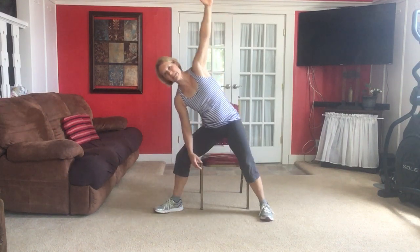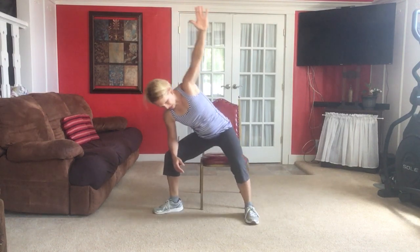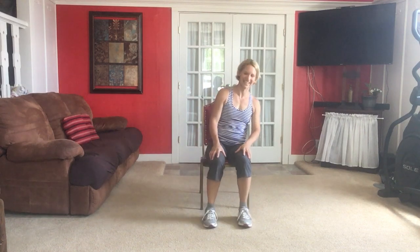All right, once again, you can reach up to the ceiling if you choose. I'm also going to remind you, if you're really advanced, then maybe you're standing in your side angle. Don't feel like you need to do that, just showing the option. This is chair yoga after all. We can use the chair. All right, bring that arm down. Come back upright. Ouch, bring the leg back in.